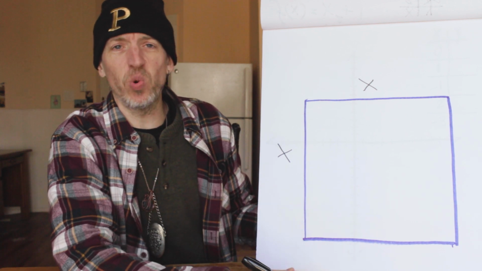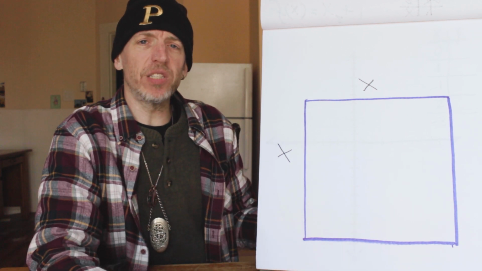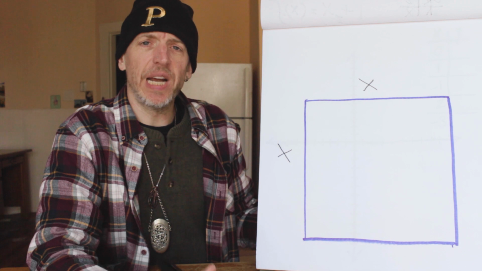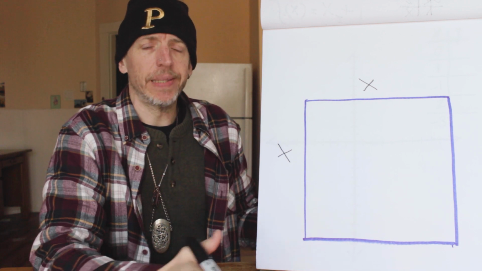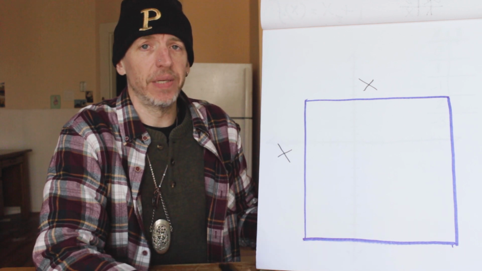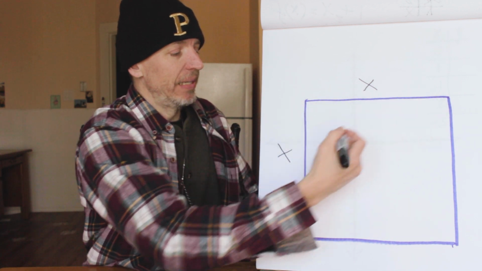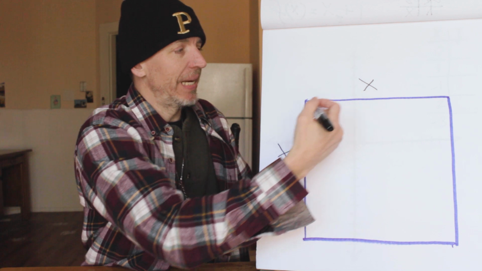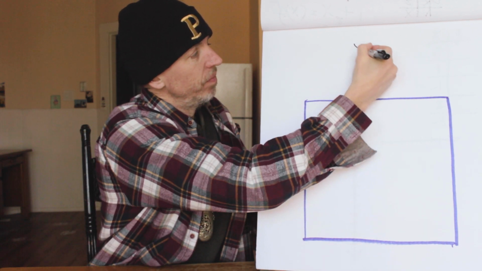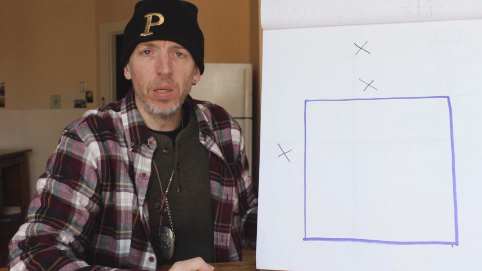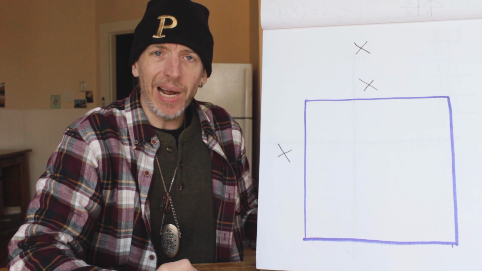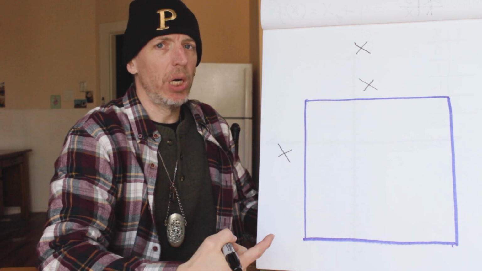All right, how big is a square? Well, you might have learned this part in elementary school. The area of a square is length times width. In other words, in this case, this side times this side. X times X, X squared. Oh, did you hear that? I accidentally said the word square again.